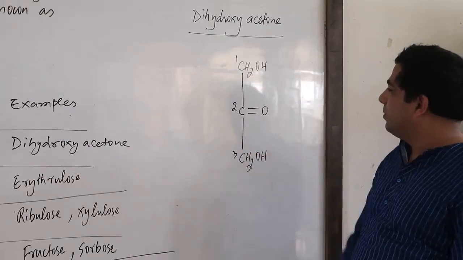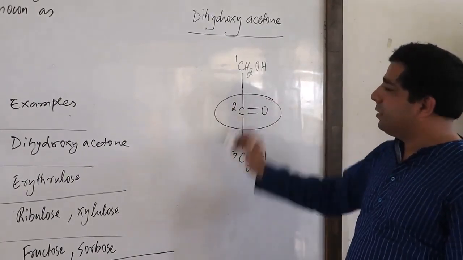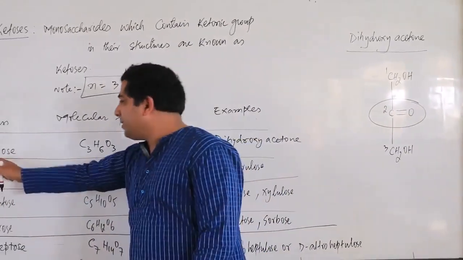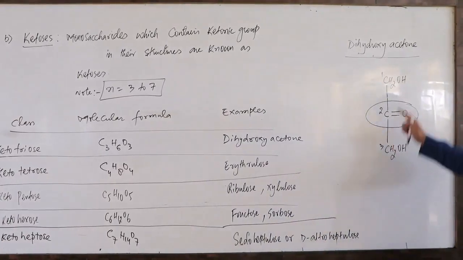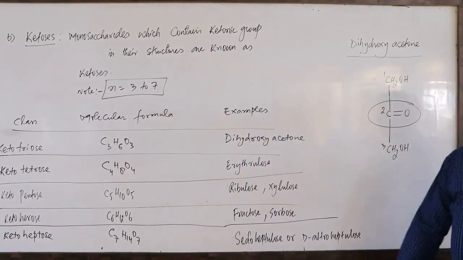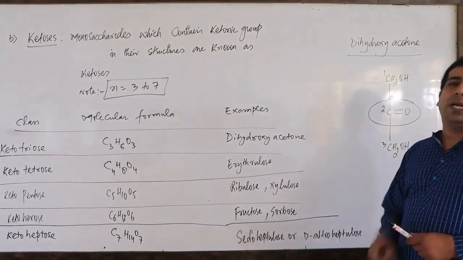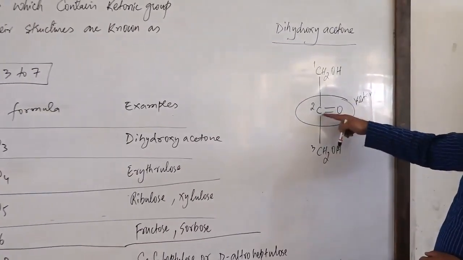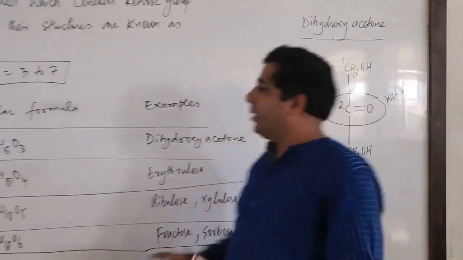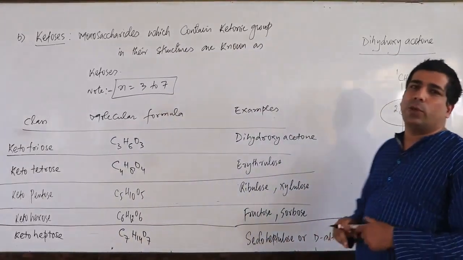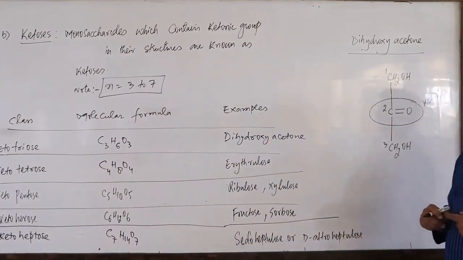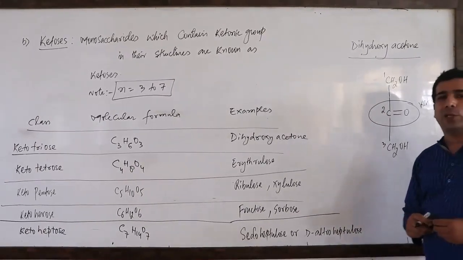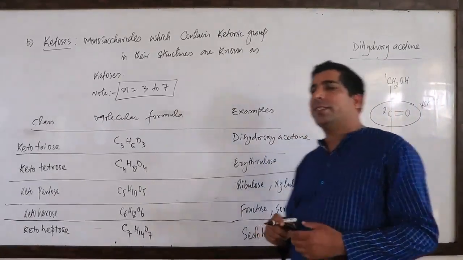1, 2 and 3. So this molecule contains ketone. So we call it keto, containing ketone. Tri stands for 3 carbon atoms. Have a look. 1, 2 and 3 carbon atoms are here. Out of these 3 carbon atoms, 1 carbon atom is ketonic group. So you have a ketone here as 1 carbon. And ose, it is being pronounced as ose, stands for sugar. And it's basically called a postfix, or you can call it a suffix. And it stands for sugar.